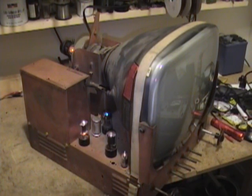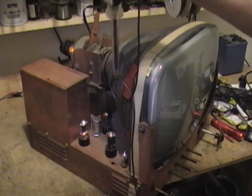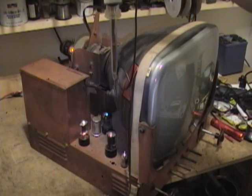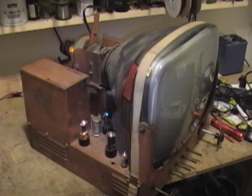So let's see if we actually have any high voltage. I don't hear any high voltage or high-pitched squeal, but it doesn't necessarily mean it's not working. Got my Pomona high voltage probe here. Oh yeah, we got high voltage. Over 12,000 volts, so that's good. So, why no picture? Well, I actually think I know what the problem is.